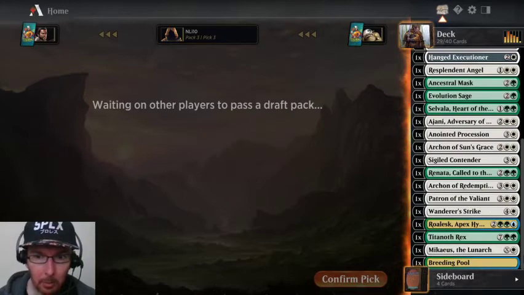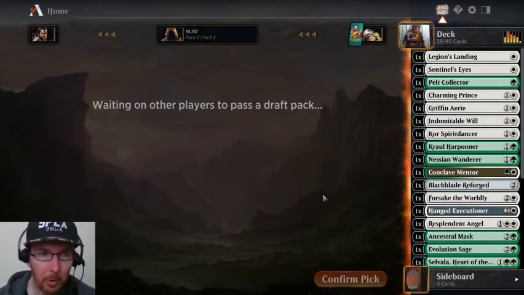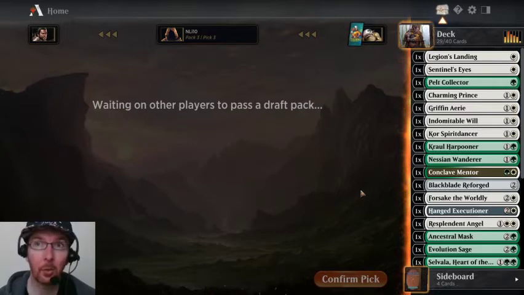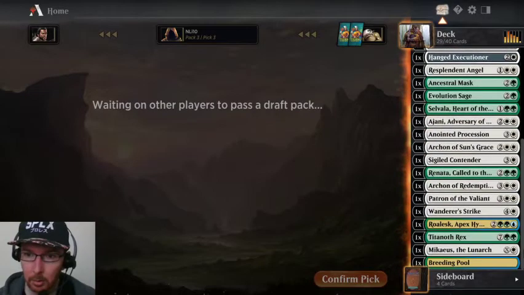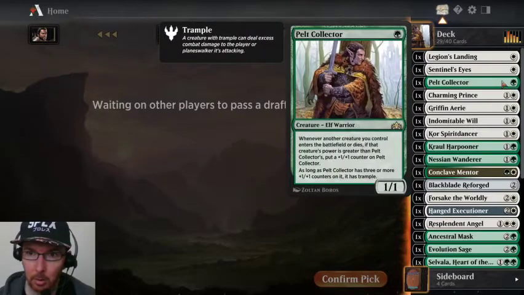This is kind of what I was talking about before. We're not going to play all these cards. We might as well have been taking some lands that are almost as good as the cards in the pack that we're never going to play. We're just hoping some of the green-white jewels come back to us.